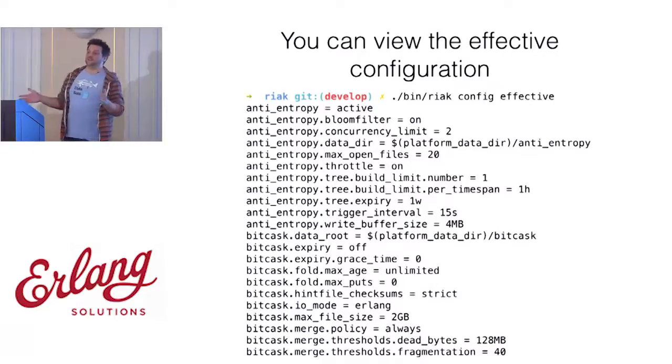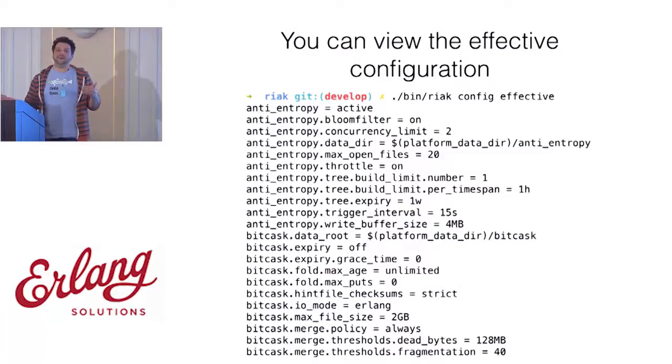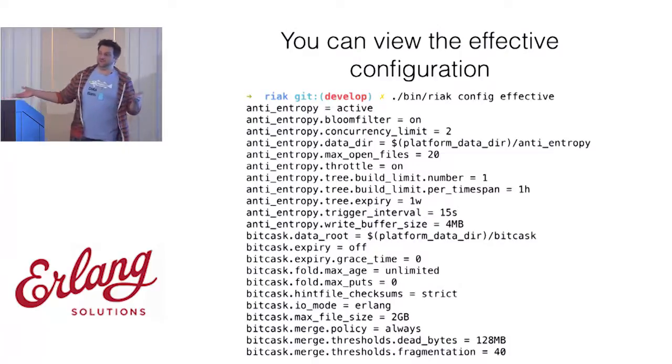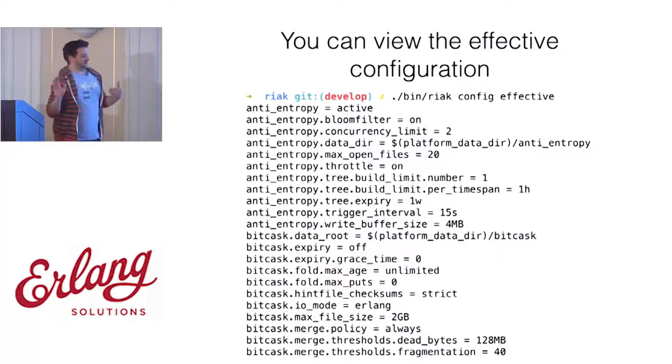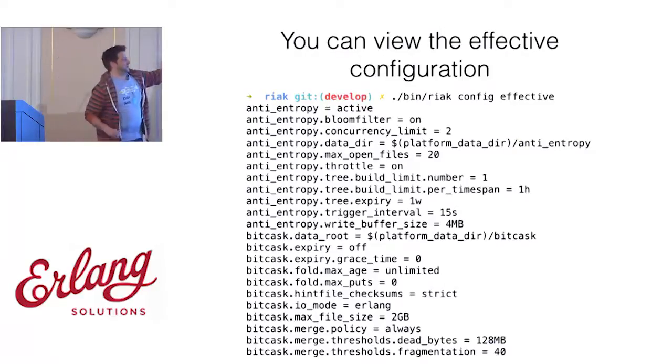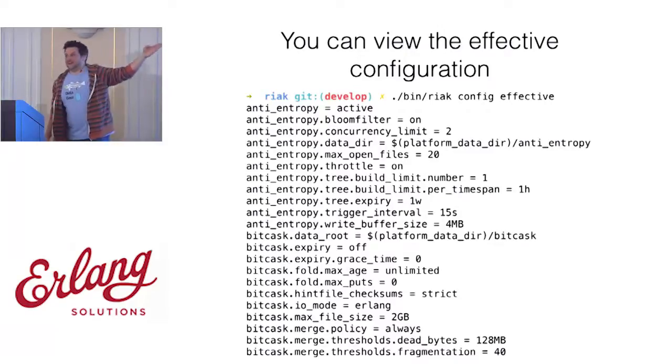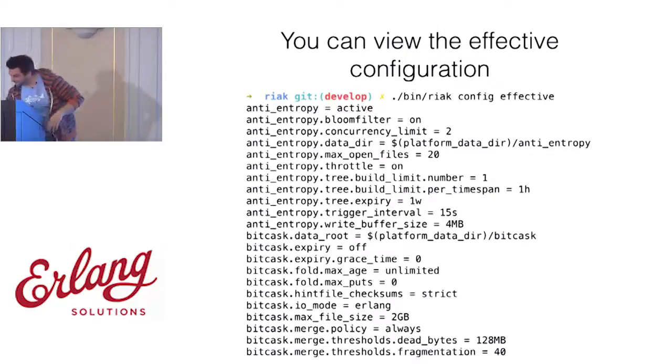Sometimes people under the hood are using the application module, and you use getEnv3, and that's how the default is set. I don't like having people dig through code to find out what the defaults are, so Cuttlefish provides a default syntax, and we'll get to that. But anti-entropy active is the only thing that's actually in the conf file. All these other anti-entropy settings are defaults, but you can see them with the effective config. Yeah, I got the idea from Maven. It's not all bad.